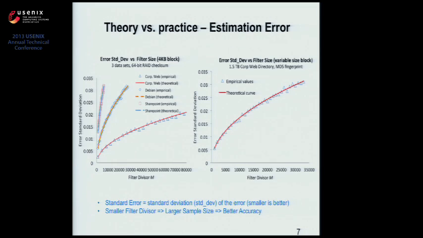This is just showing that our implementation is correct in that the errors that we get in our estimator are roughly the same as predicted by theory. As you make m larger, which we call the filter divisor, as you increase the size of the filter divisor, your sample gets smaller and your error goes up. But in all cases with different sizes of the filter, our implementation matches the expected error characteristics for standard deviation of error, and there's no bias.